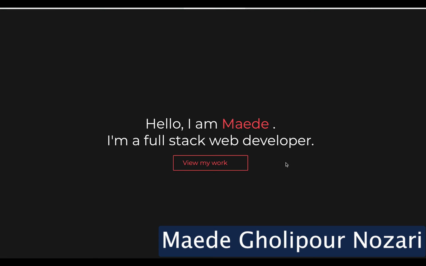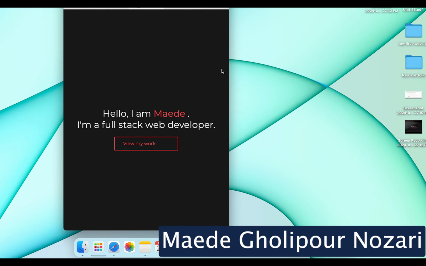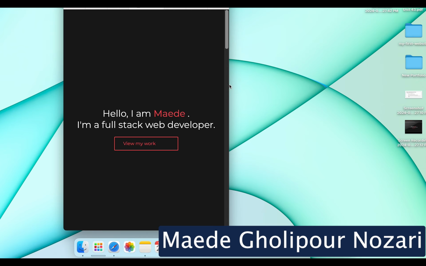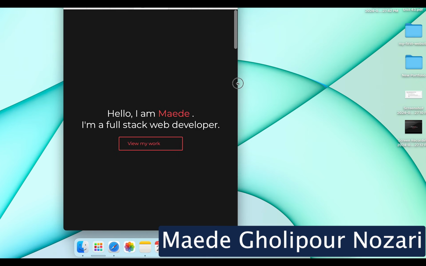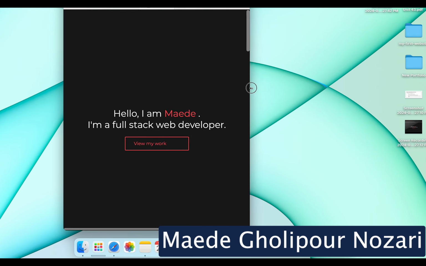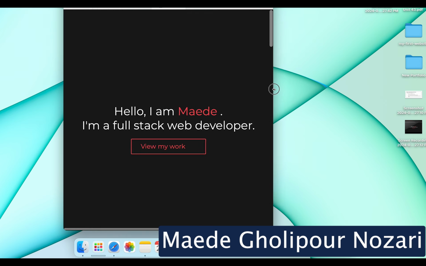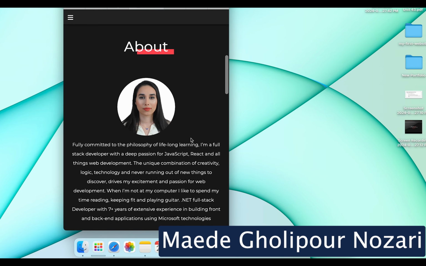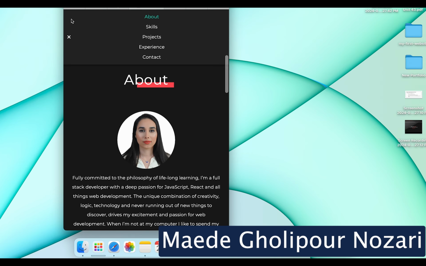I made this website responsive. So when I open my website on tablet or mobile size, it will show perfect. I changed the font size for this section, and also this is my navigation bar.